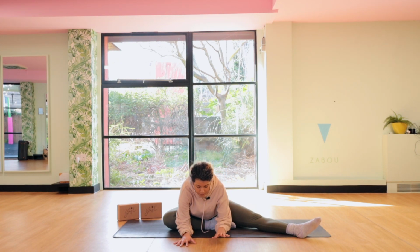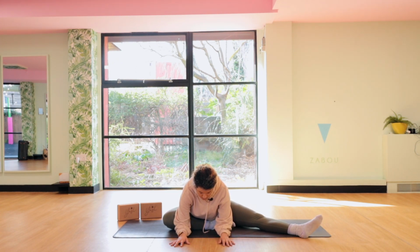Option to stay here if this is working you enough in the hips and the legs. Otherwise, slowly start to walk those hands out maybe in front of you. And this, I always say, one side tends to feel different than the other. Take this opportunity to notice that. Notice where in the body it feels different. Is it the hamstrings? Is it the hip flexors? Maybe it's the calves, the back.